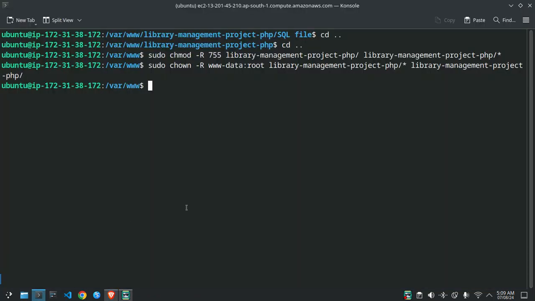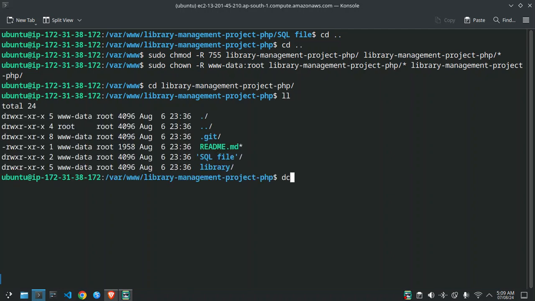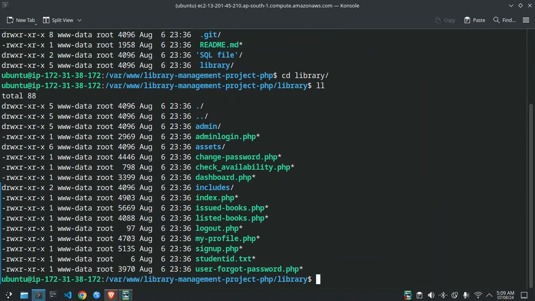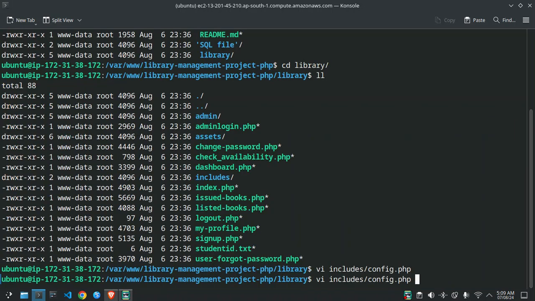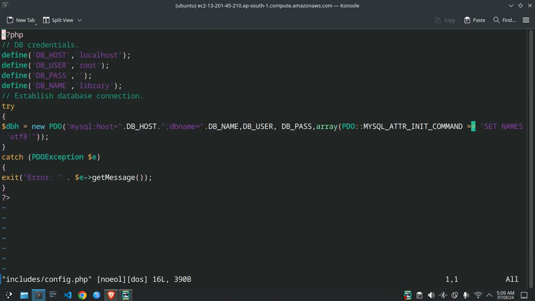Now the next part is to change the database credentials. In our application's library folder we have two files. Open vi includes and the config.php. This is the first file. Do a sudo vi includes config.php.